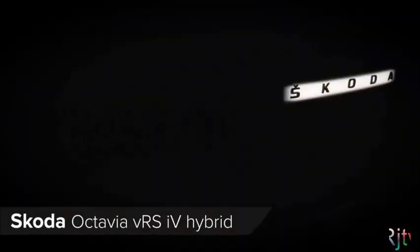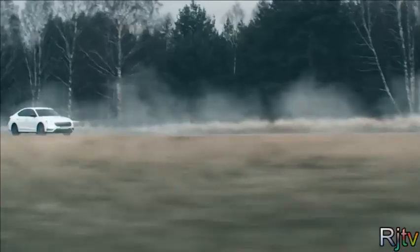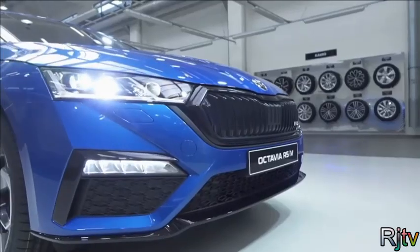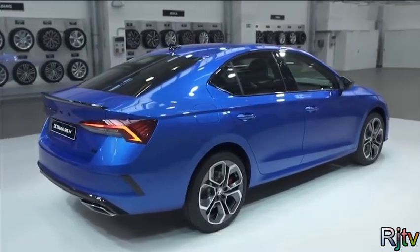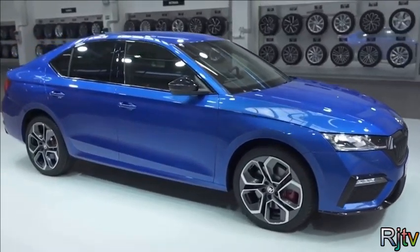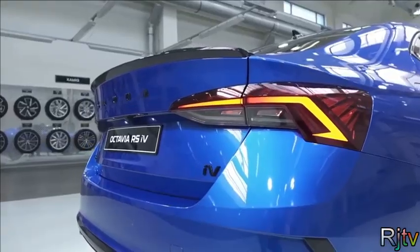If you don't want a German or Spanish hot hatch, how about a Czech one? Skoda has revealed its new Octavia VRS. This new model ditches the old car's petrol engine and now gets a 1.4-litre petrol engine plus an electric motor, which means it's only available as a plug-in hybrid. It's the same system you get in the new CUPRA Leon, making exactly the same 245 horsepower. This is fed to the front wheels only through a 6-speed automatic gearbox, giving 0-60 in 7.3 seconds and a top speed of 140mph — so it's not exactly the quickest hot hatch out there.